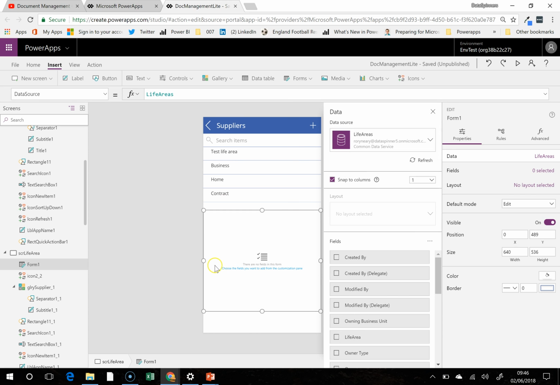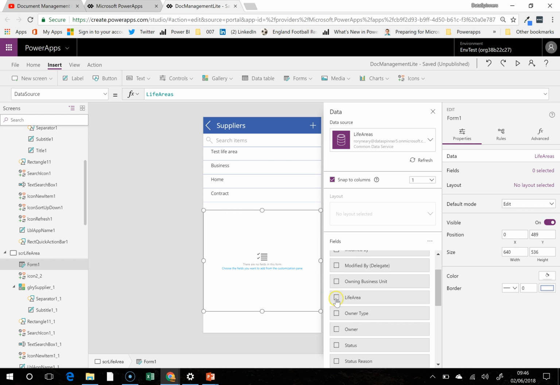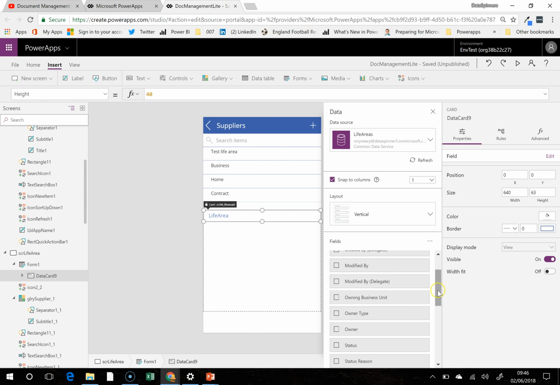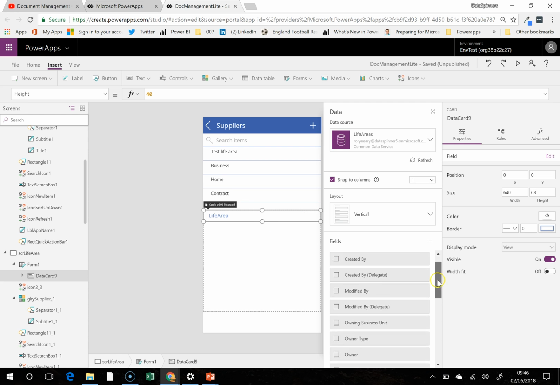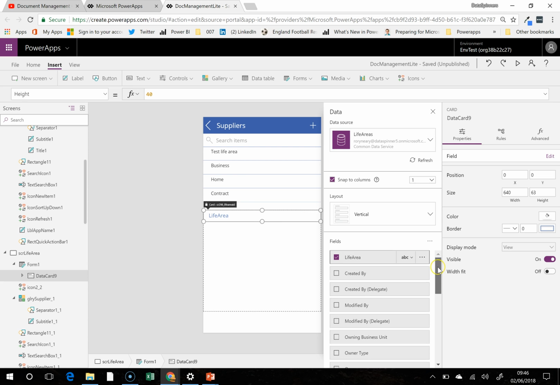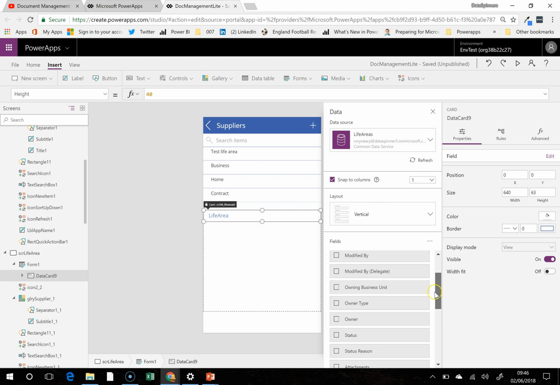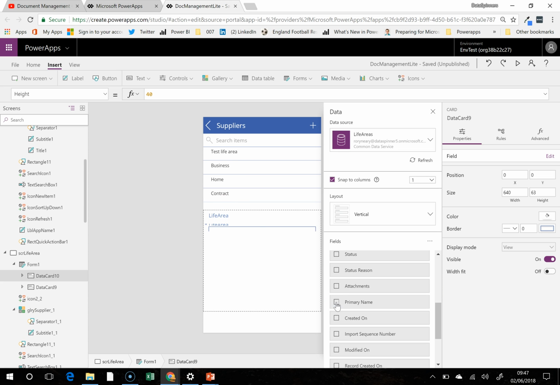Pop that in there, and we only need this life area, and that. But it doesn't seem to be behaving itself at the moment. We'll have a look at that shortly. It may be that it's been set up as the wrong type of form. So I think that is the one that I want.